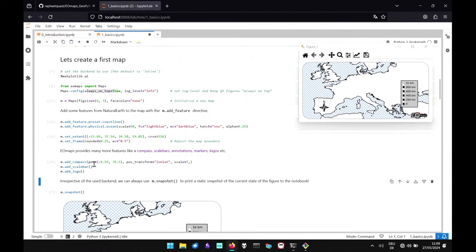But here, just to show you a few of the other features, we can add little north arrows wherever we want to. We can add a scale bar in here. We can put logos on the map. So the idea is I've created millions of these maps, so I want some things to be fast, and I want them to remain interactive.